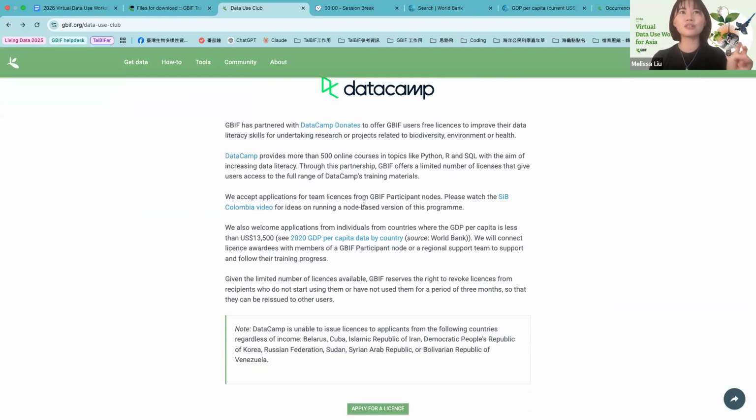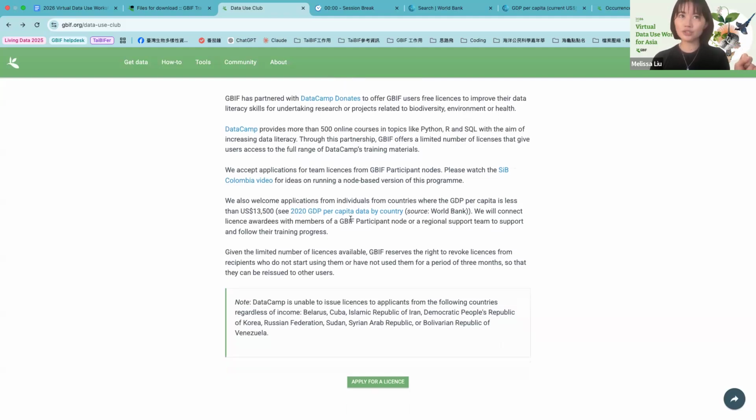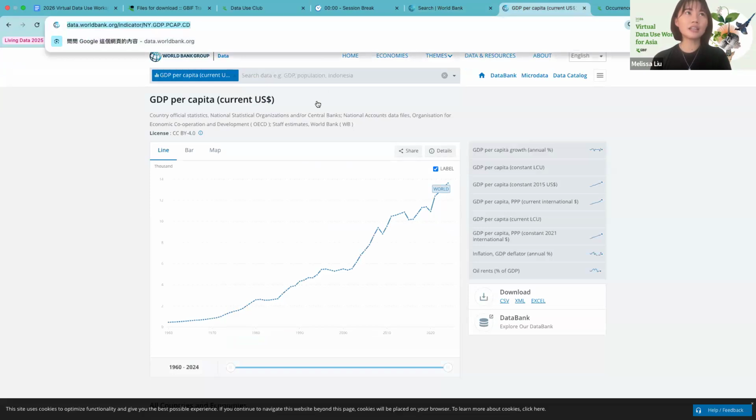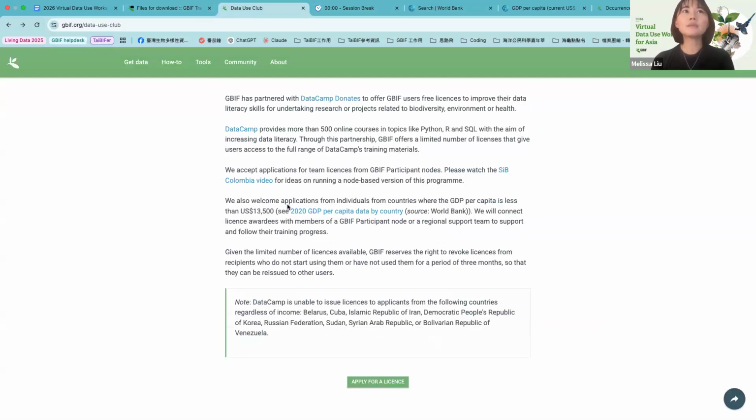If you are an individual from a country where the GDP per capita is less than 13,500 US dollars, you can check here if you are not sure, and then apply for an individual license.